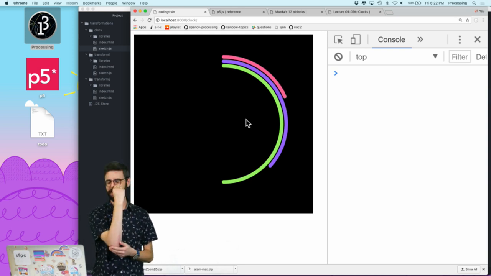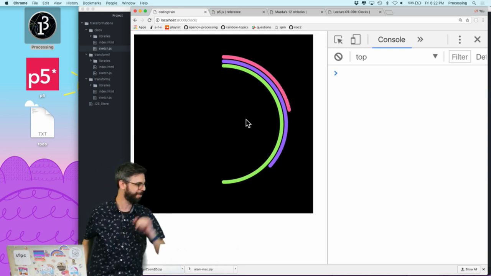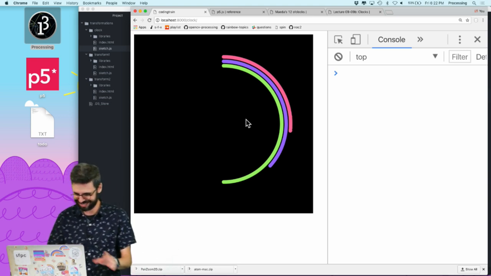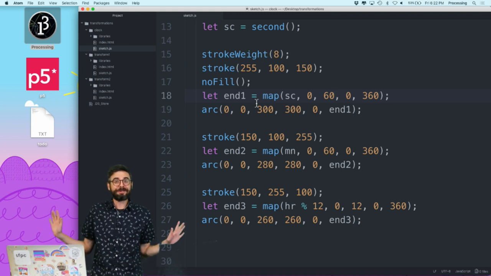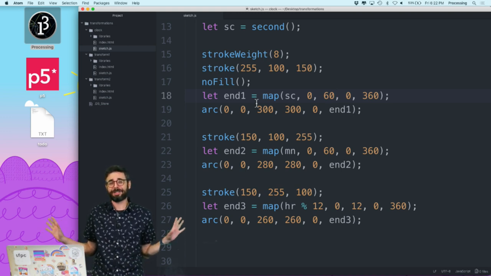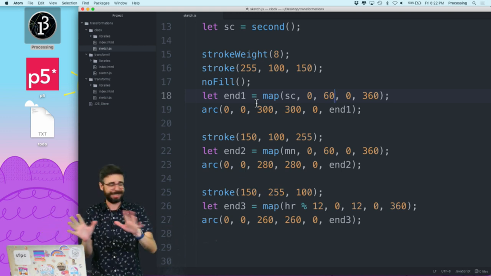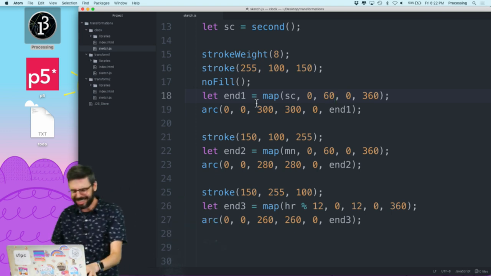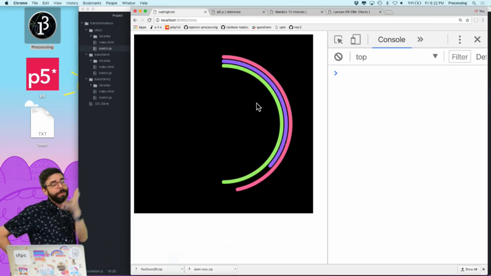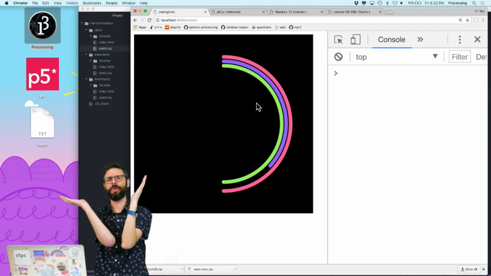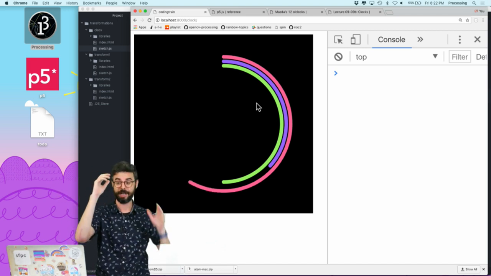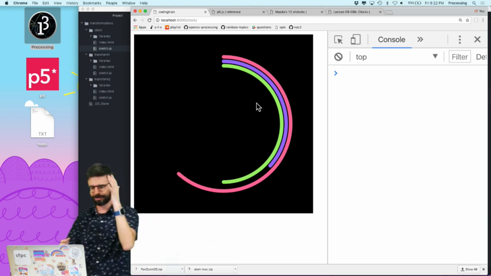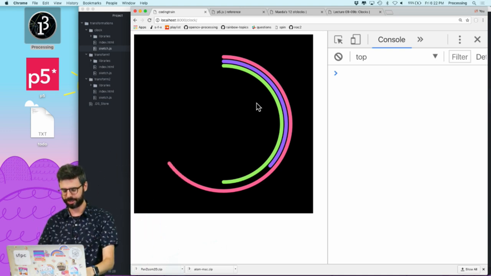I probably should have just made the minute hands and stuff, so let me do that. You know, this coding challenge was about to end, and I actually just wrapped up. But I'm going to keep going because there's a lively discussion in the chat. What I probably should have done is just make a literal clock with minute, second, and hour hands. Let's do that for a second. Let's actually put those lines there and see if this maps with what we think it should be.